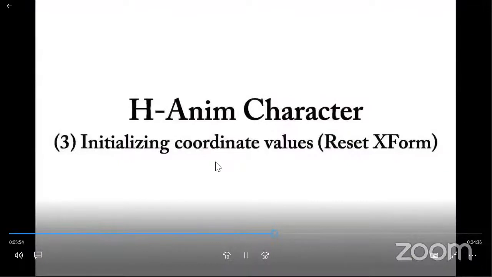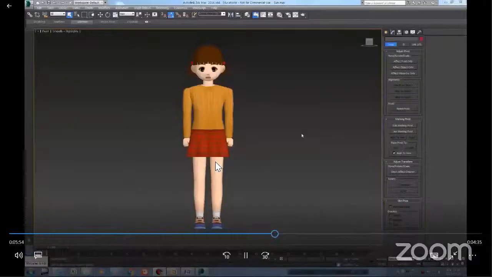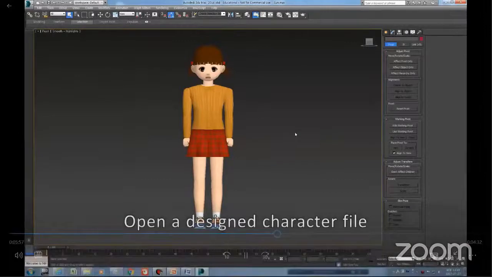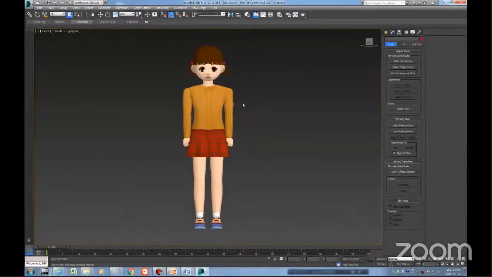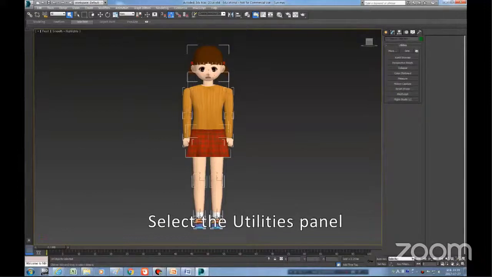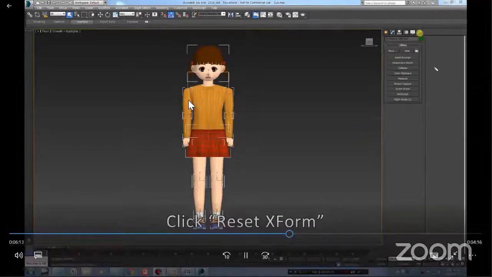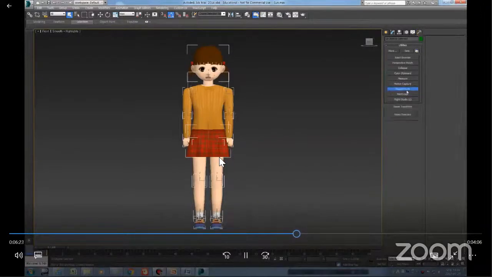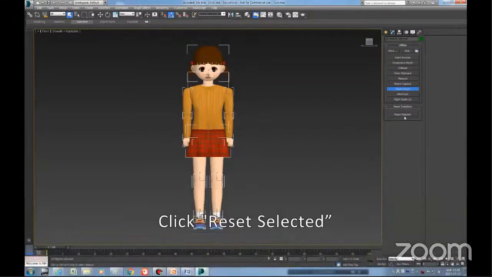And next, the important thing is that every tool has a different coordinate system. So we must specify that the characters should be located at the coordinate origin. In the case of 3D Max, we use Reset XForm, which means the character should be located at the origin of the coordinate system.